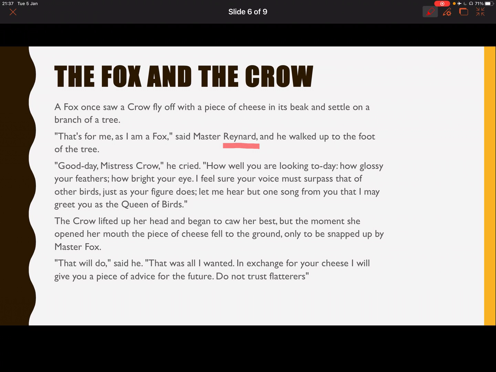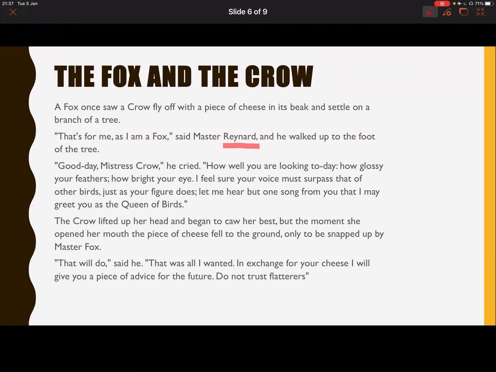So in this one, Mr. Fox sees a crow. The crow has cheese in its mouth, and he thinks to himself, how am I going to get that cheese? If he says to the crow, give me the cheese, it's going to go, no, I'm up a tree, you can't fly. If he says, please can I have the cheese, it's probably still not going to work. He thinks to himself, well, I need to make the crow open its mouth. I need to make the crow do something. How about if I ask her to sing?